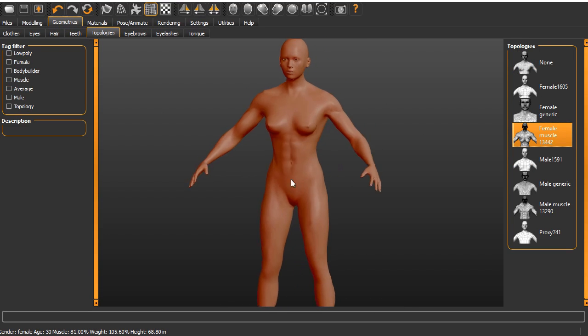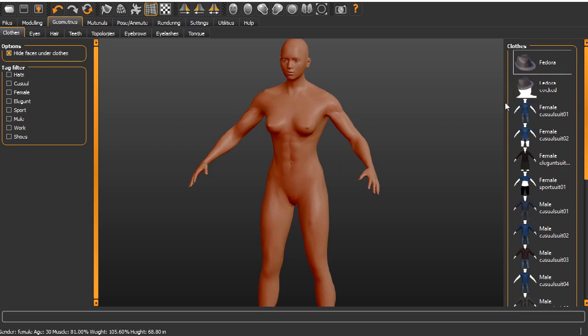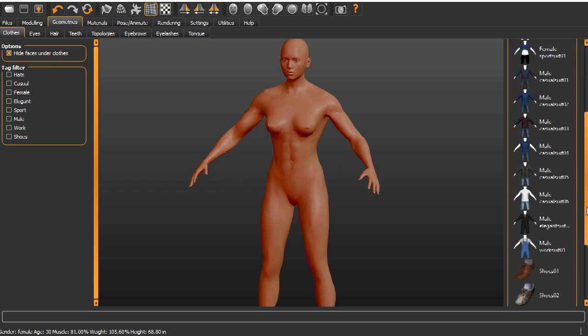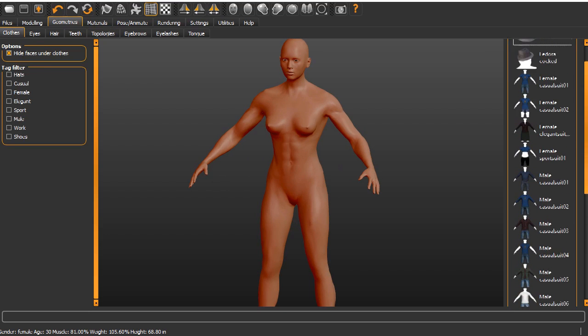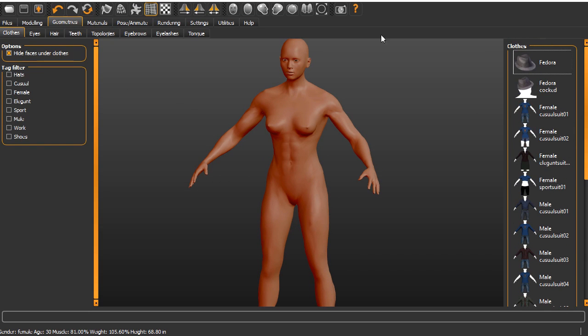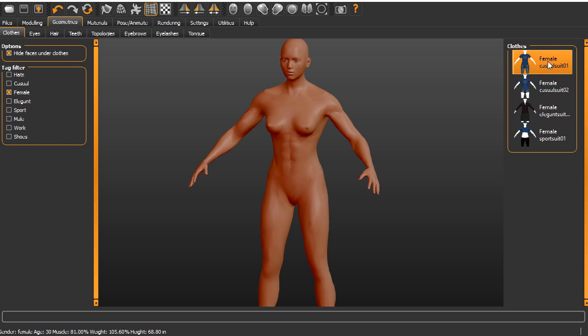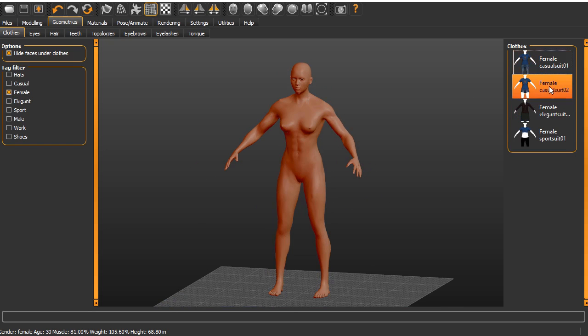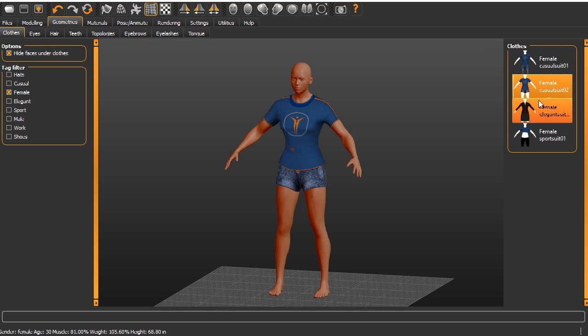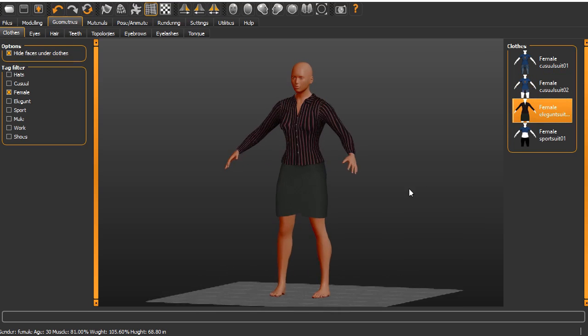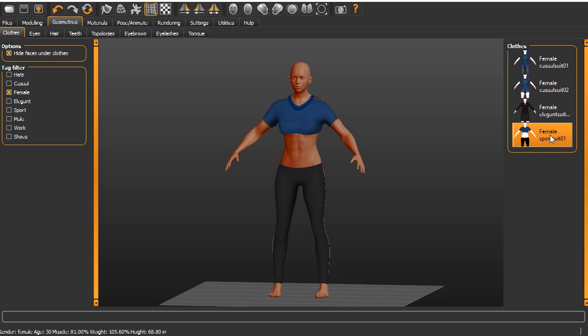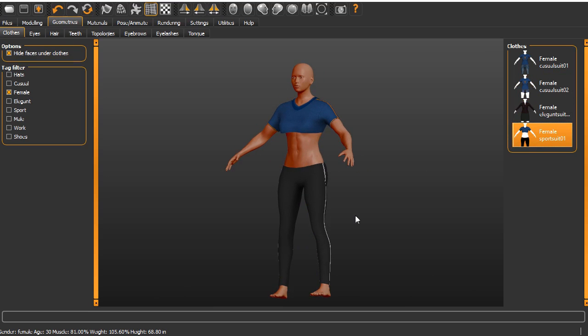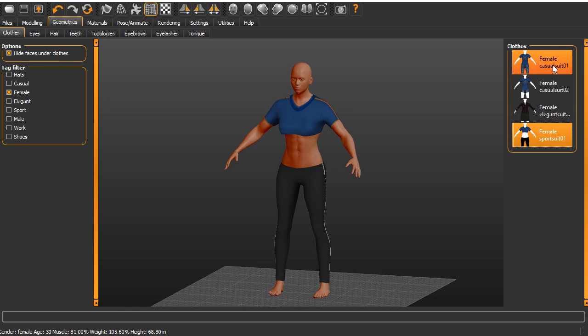And so, first tab here, we have some clothes. The official release doesn't really have a very good selection, but the nightly builds have a little bit better options here. And here we have both male and female. So let's filter it by female. And so we have some clothing options here. It's called female casual suit. Female casual suit 2 with the shorts. And here an elegant suit, kind of a skirt and a business top. And this one, I think this looks a little bit too short there, but hey, that's what you want. And you do have to click it a second time to turn it off before you pick another one.